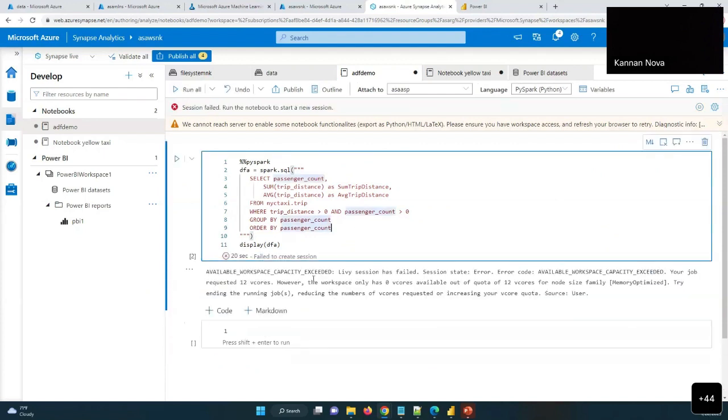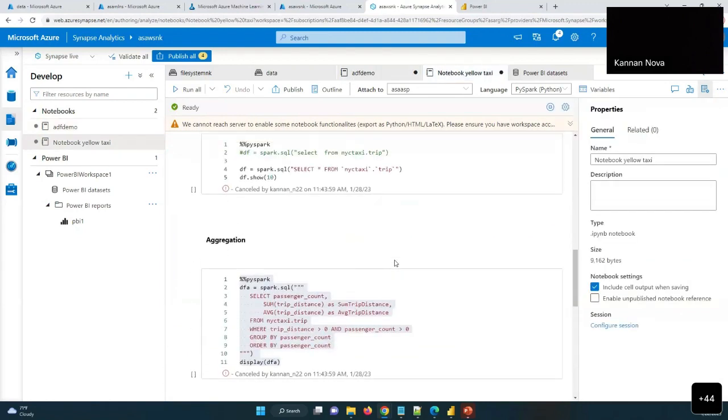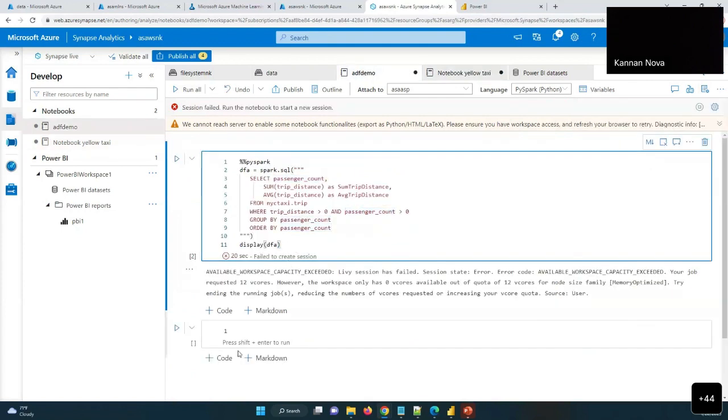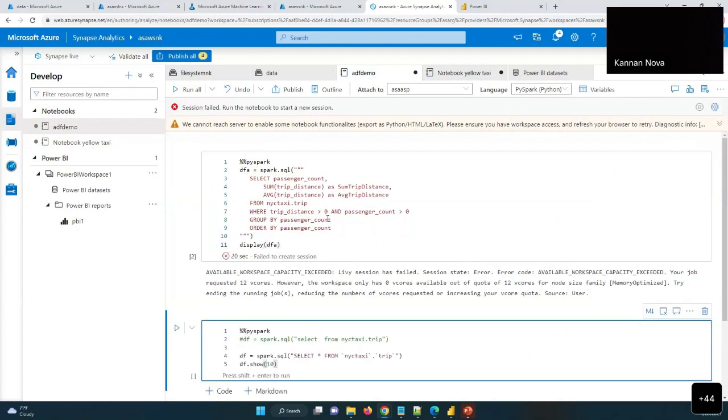Okay, still session issues. I will go and select the data from a database directly. Then I will run it. The table name is different.